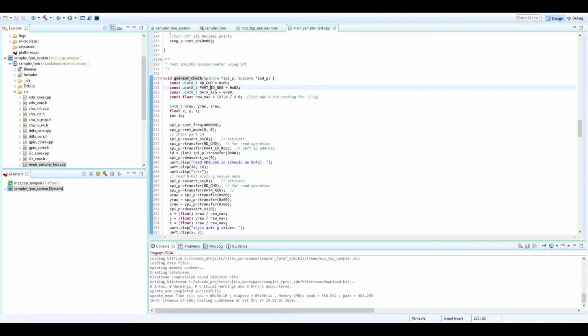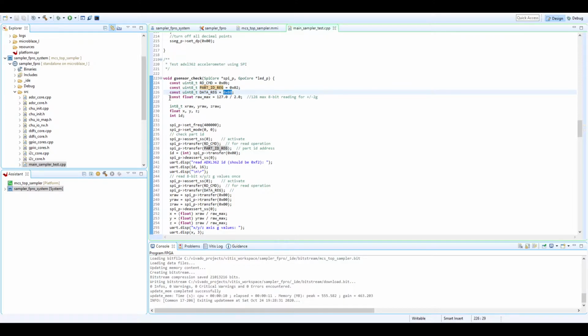constants. So that read command is actually the command we've seen before, which is 0B. Remember, the write command is 0A and the read command was 0B. It also tells me the part ID register, which is register number 2. This is the one that should return FE or F2 actually. This is just to check that the part is actually working, and then the data register for X is 8, and then the 9 and 10 will be automatically generated.